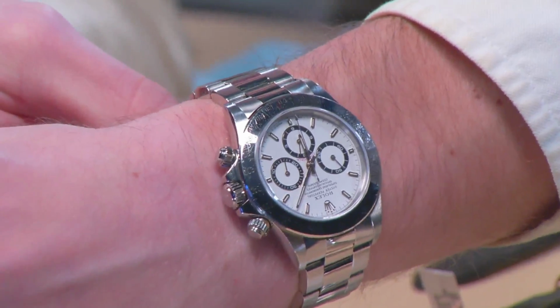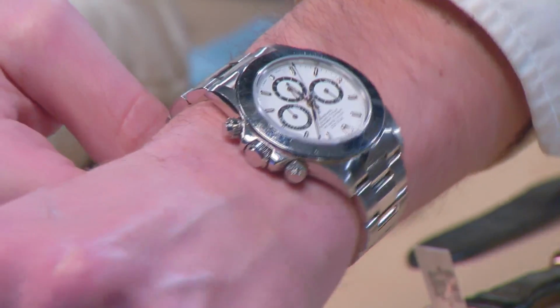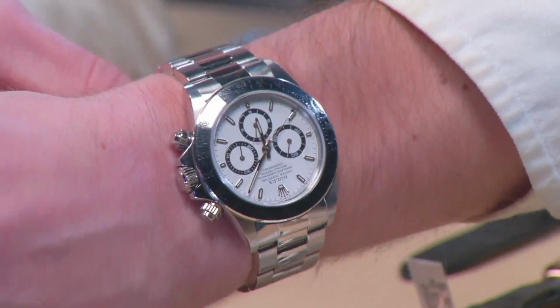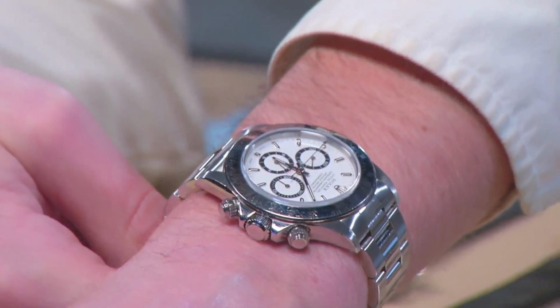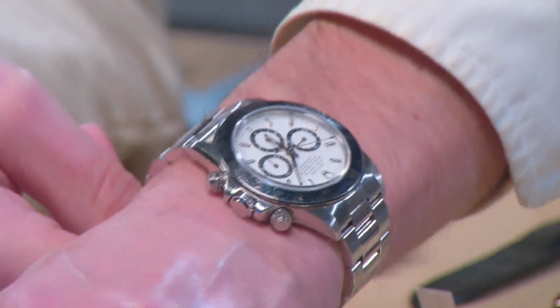Still others among that El Primero production went to customers, meaning when you broke out the total number of Zenith movements that could be put into Rolex Daytonas, you wound up with a number much, much lower on an annual basis than ultimate production of the in-house caliber Daytonas. Any in-house caliber Daytonas. So these are not bubble watches.